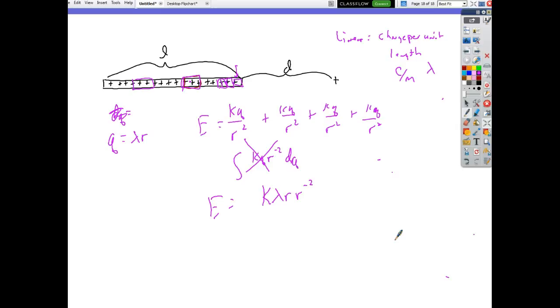Do I not? So I have to do what instead? Multiply something times something else where one depends on the other - what do I do? Integrate. Integrate when I'm multiplying. So I'm going to extract this R back out. I'm going to write the electric field therefore has to be the integral of K lambda R to the negative 2 dR. K lambda R to the negative 2, it's negative 2 because I'm extracting one of the R's out. Remember when we did work equals force times distance, or force times X, and the force was X squared or something? I didn't go X to the third dX, I did X squared dX. I'm extracting one. I'm integrating, I'm taking care of that variable by sliding along the R direction.